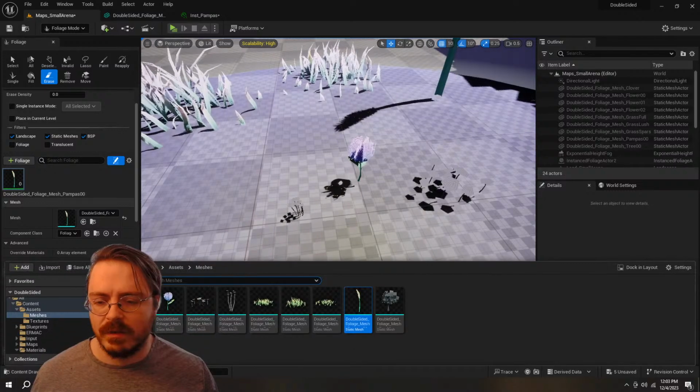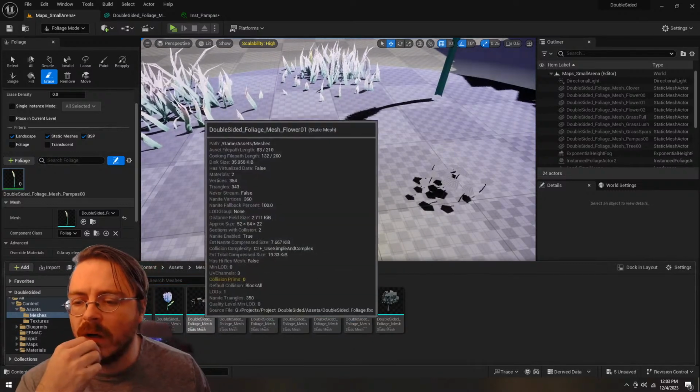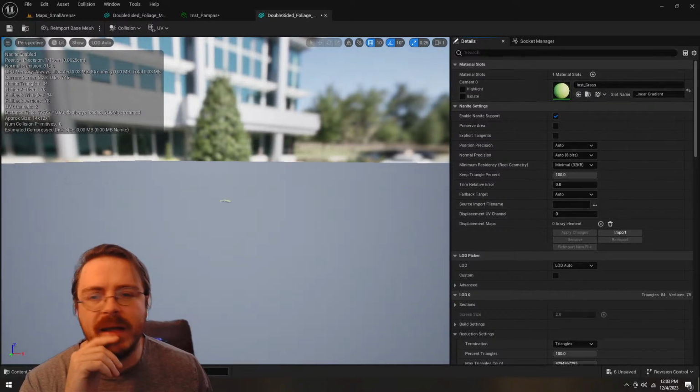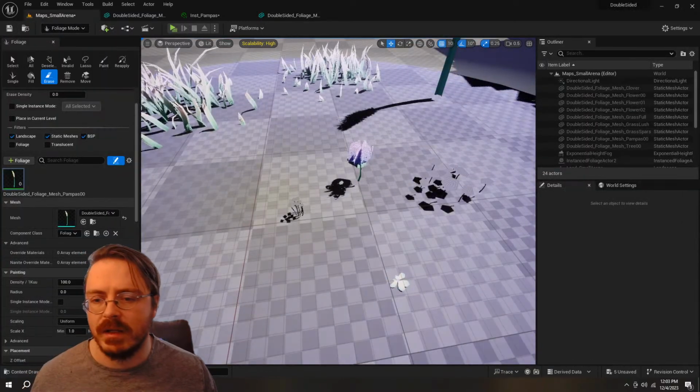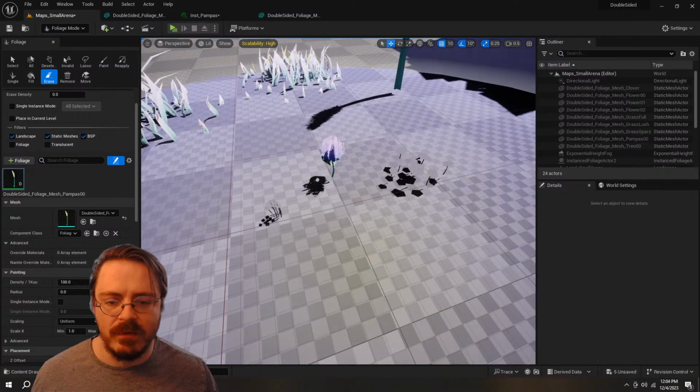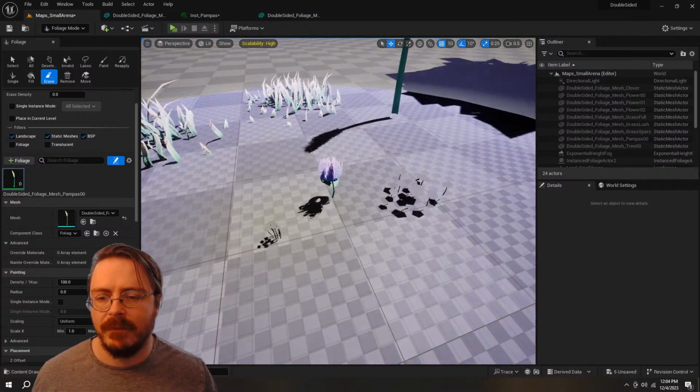But let's get the rest of these little guys in here. For this, I might just use the grass because I don't mind so much. It is its own thing. Bobbing and weaving below the environment. We love that.